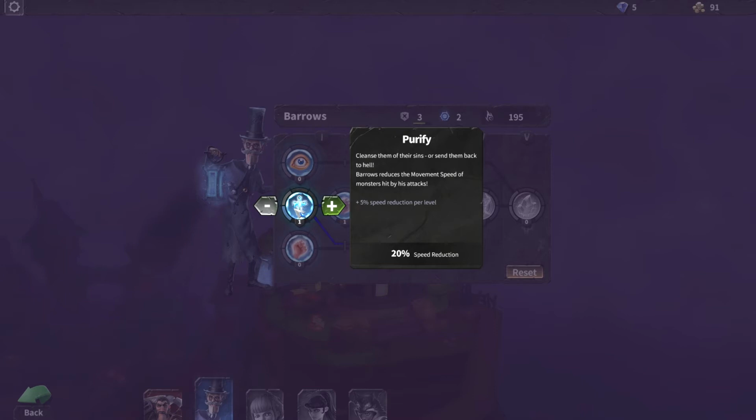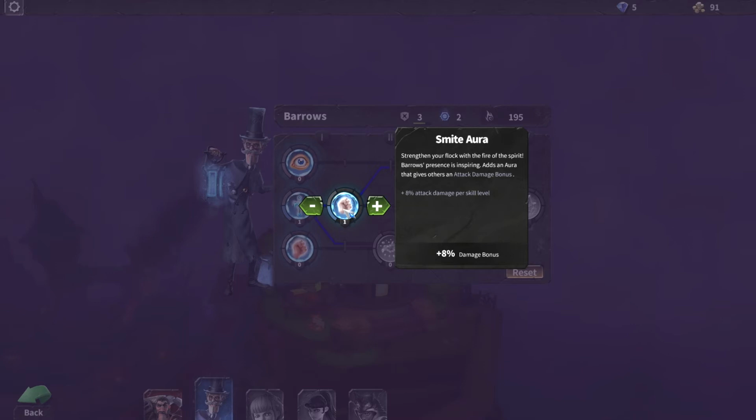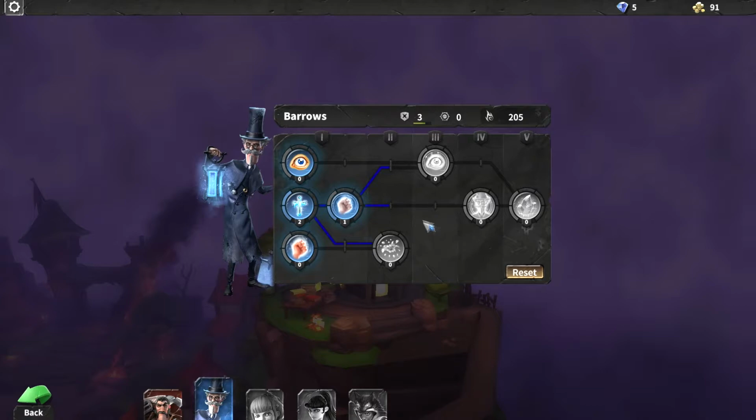Plus 10% attack damage, or strengthen your flock with the fire or the spirit. 8%. So it gives everyone else an 8% damage bonus. This looks pretty good. I think I'm going to do this. I'm going to take the slow. I'm going to treat him kind of like my support character. I think that's my plan.